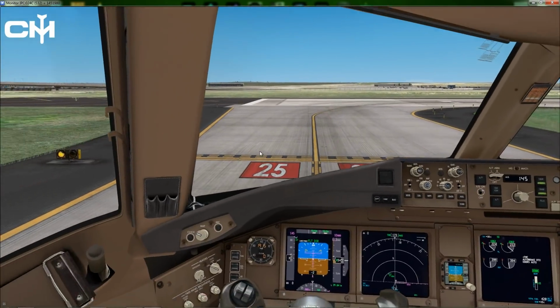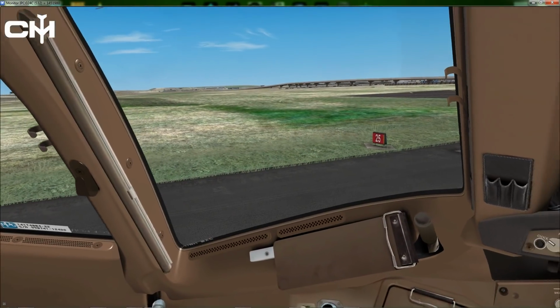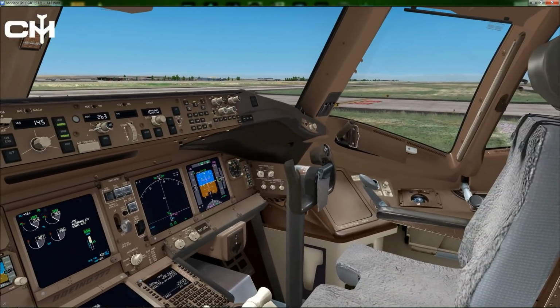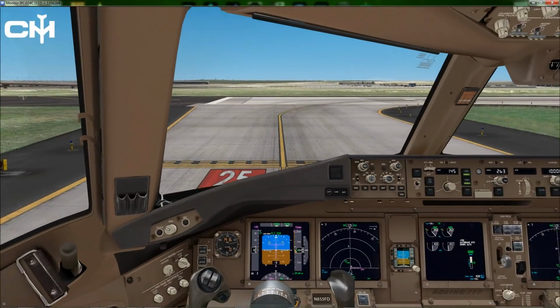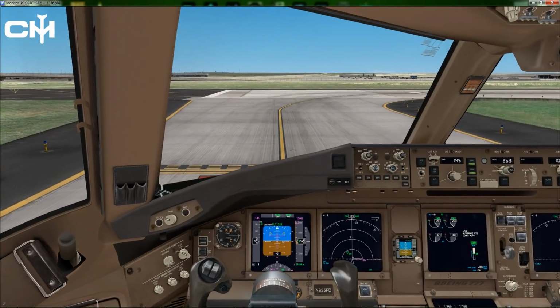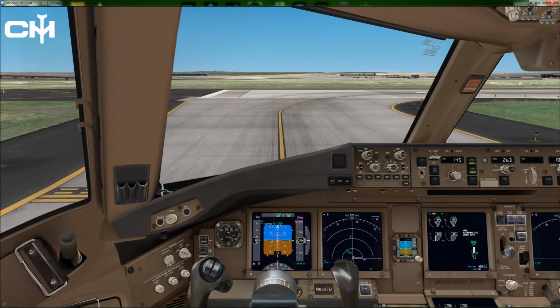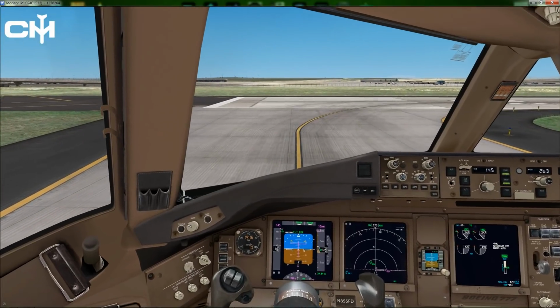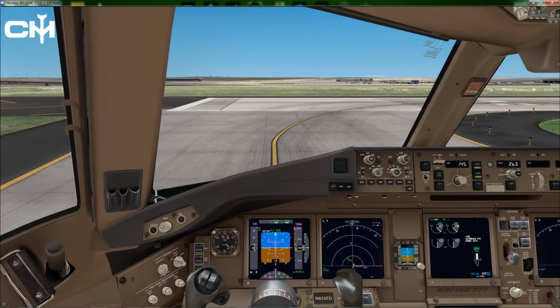There it is. Let's start advancing forward here and make sure that our approach path is clear, which it is. Make sure there's nobody coming the other way. There does not appear to be. I do have a little bit of AI traffic turned on, so you never know when an airplane will show up going the wrong direction on the road, going down the wrong runway, coming opposite of you. So, on we go here.